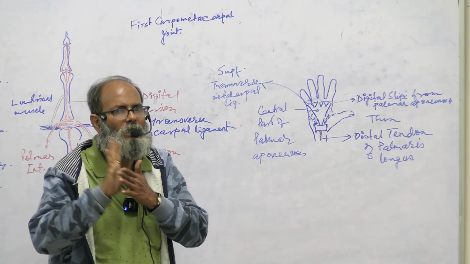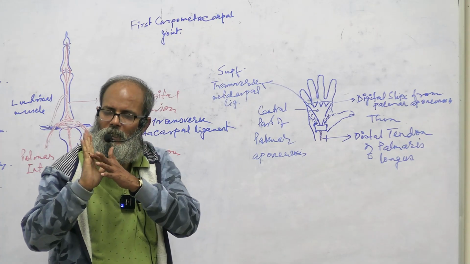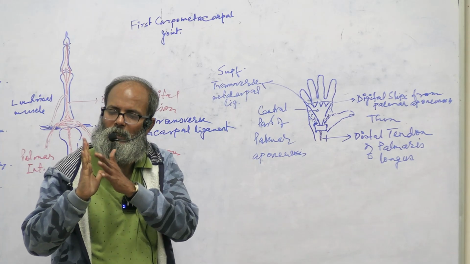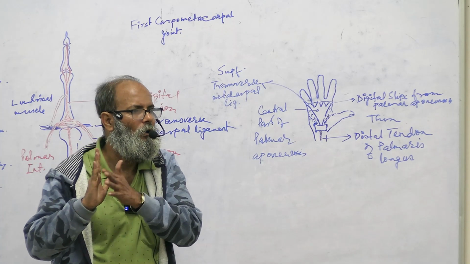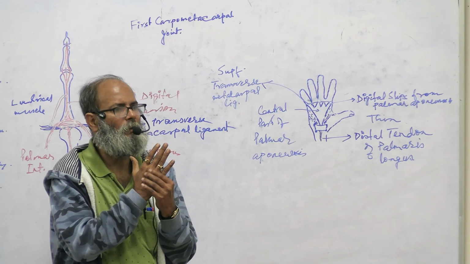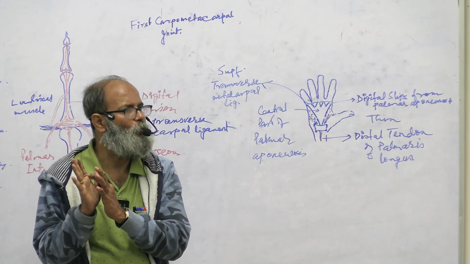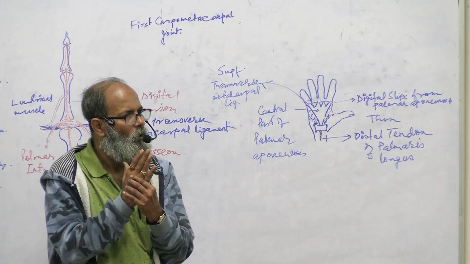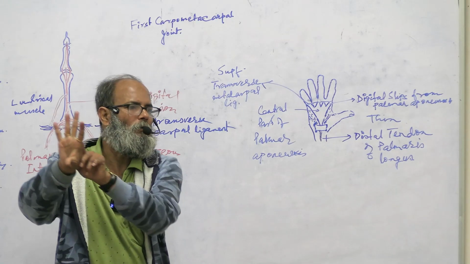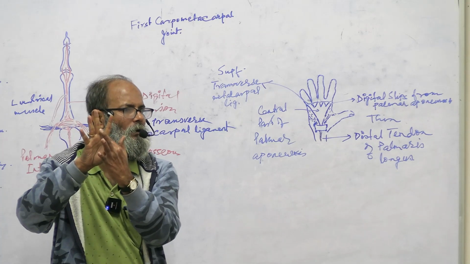Now you can see in the hand, this is not that much important. There are 3 kinds of creases you can find in the palmar aspect of the hand. One is the flexor crease. This is the distal flexor crease. This is the proximal crease. This is the distal crease over the digits. Now this distal palmar crease doesn't correspond with the metacarpal head, that is the metacarpophalangeal joint. If you turn it back, you will understand that the metacarpophalangeal joint is at least 2 centimeters below the distal palmar crease.